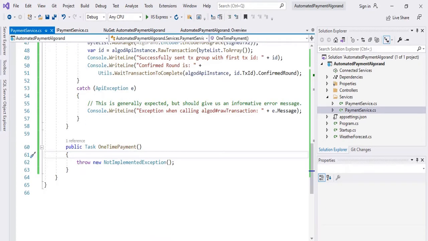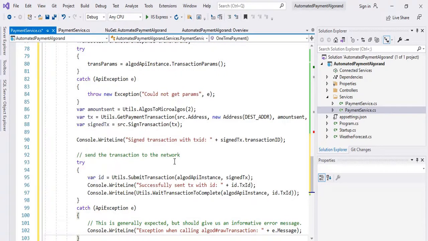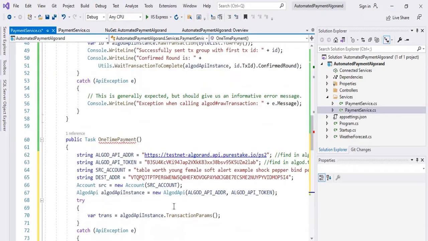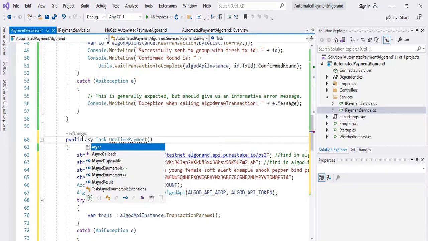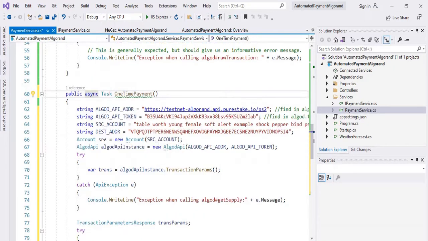So for the one-time payment, I'm also going to go ahead and cut this out and then paste the implementation. Back at the top, I'm going to make this asynchronous, just the way we did with the previous one. So we have our Algorand API address and token, our source, and our destination address, just like we explained earlier on.